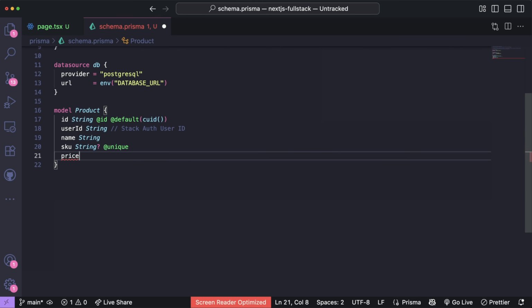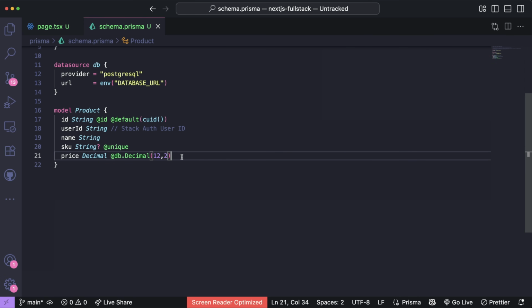Now, the next thing we want is a price. A price can be a number, but it's better to define it as a decimal, because we can also have prices with cents. And we want to specify what kind of price this means, because there's no such thing as $2.8586. It only goes to 2 decimal places. So the way we enforce this in Prisma is by adding the db.decimal property over here. By adding 12 and 2, we specify that we only want up to 2 decimal places.